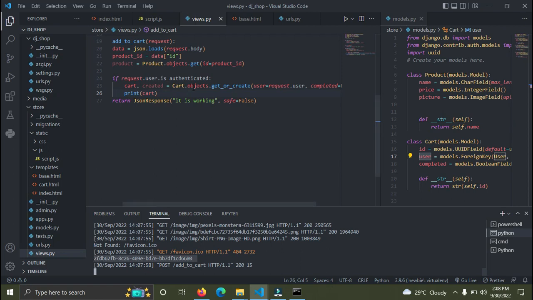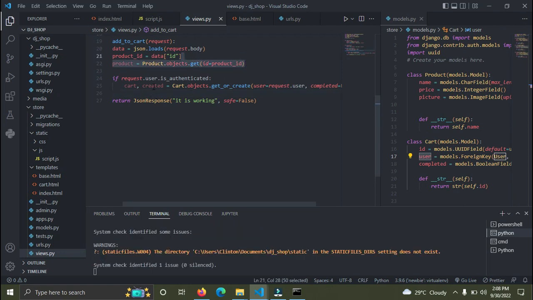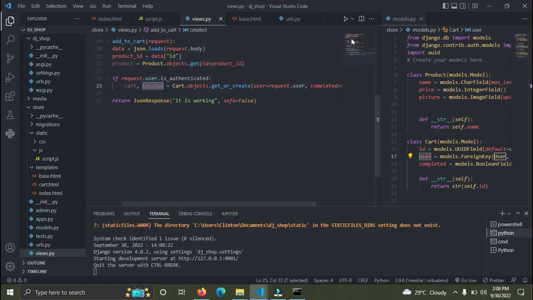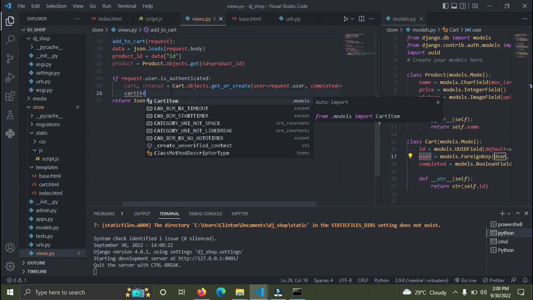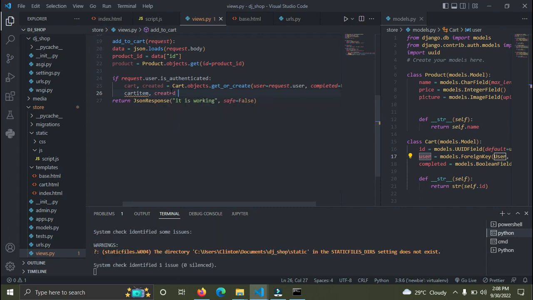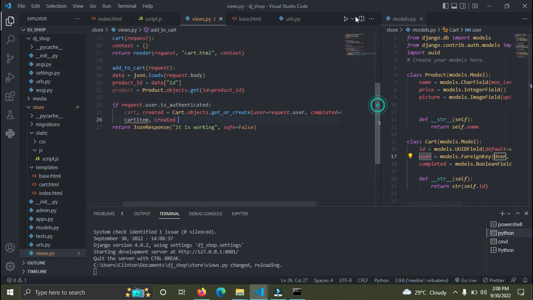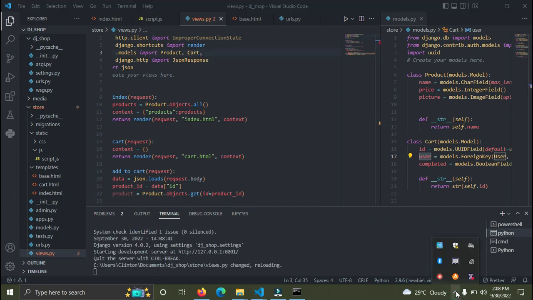You see? So perfect. Okay, now what do I want to do next? Now I want to simply create a cart item for this cart based on the products we are getting here. Understand? That's what I want to do now. I'm going to simply say cart item, and I'm going to say created. I'm going to do the same. And right now I need to also import CartItem. I'm going to see if this is recording. Perfect, recording. So I need to also import CartItem.